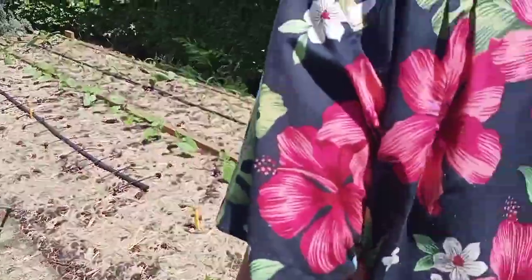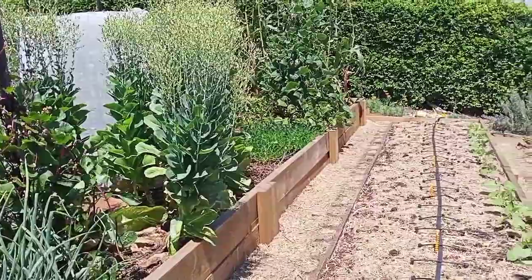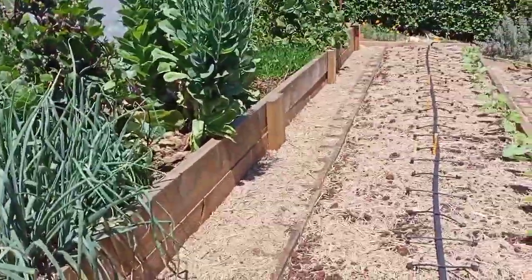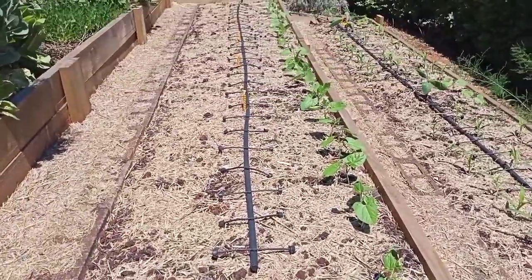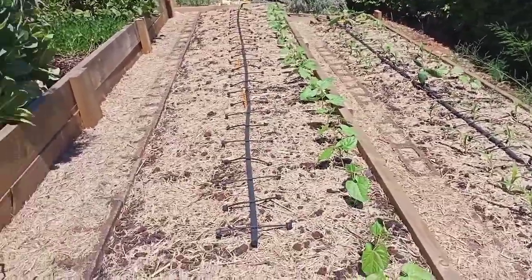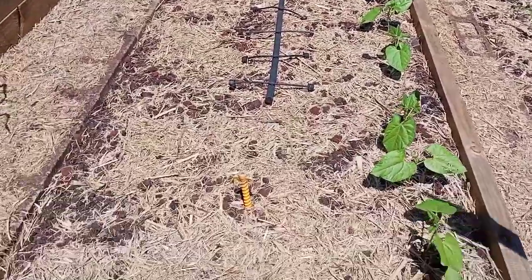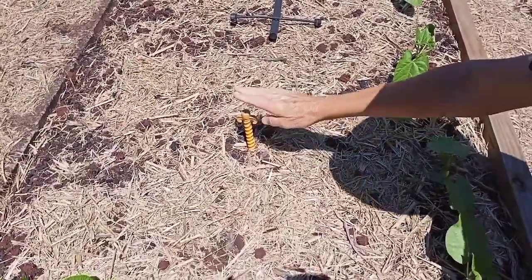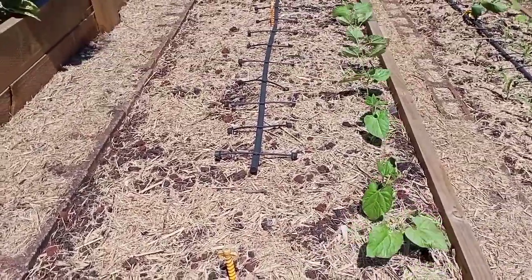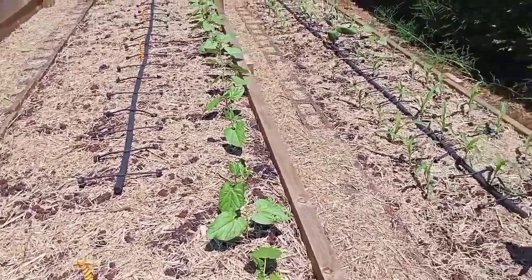If you look back that way, you can see that we've let some lettuce grow to seed here. And there's some more peanuts over there as well. Getting to this garden now, there's a whole lot of beans. I think they're the brown beauty bush beans, aren't they? Yep, planted along the edge there. We've marked out some spots with these yellow markers, and we're hoping to plant some more moringa trees in this bed. Hopefully three or four, probably expand to five, depending on how much space they need.